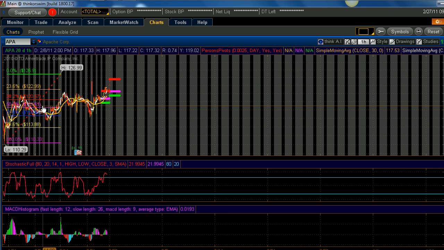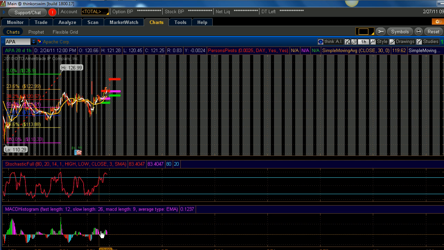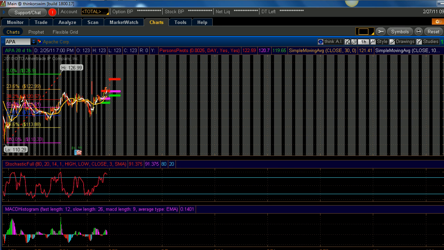Now, where we got long was right around 120, right in here, okay? But it was actually this day. I think it was Thursday, I believe. It was in here somewhere, because it was at 120.57. I said, you know, everything's lining up. The oscillator's getting stronger because I saw the crossover to the bullish side. And wow, look where it closed: 123.53 from the 120.50 area where we got in. So, excellent. Now, some people did calls.